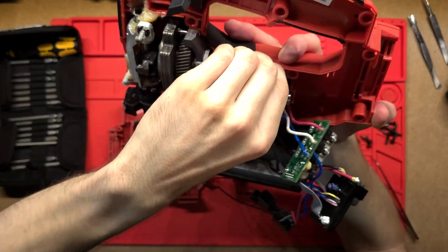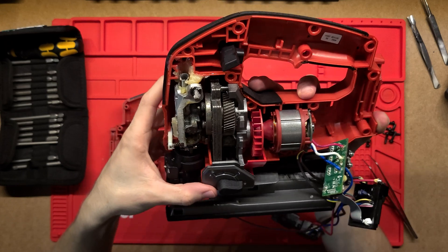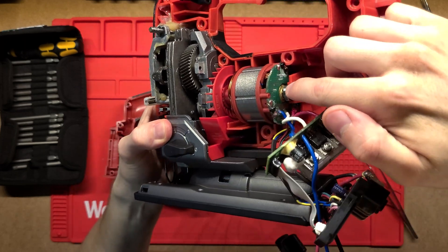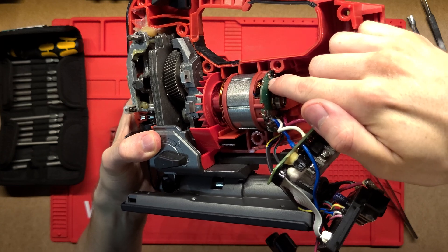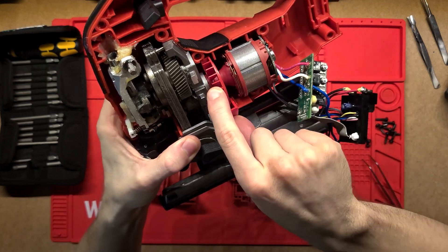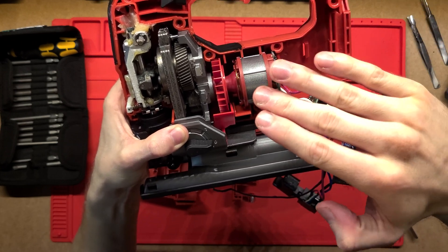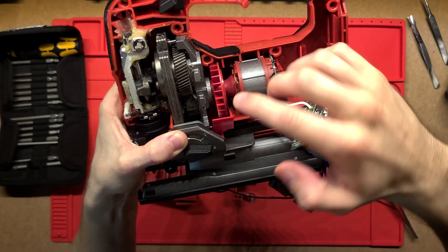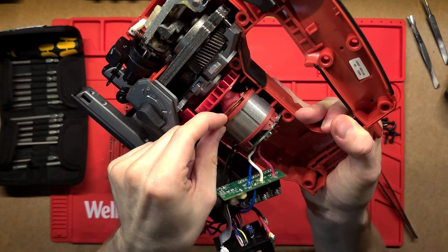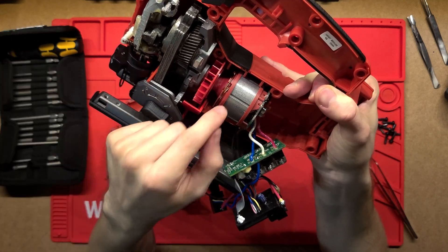So then we come into the motor. I don't want to pull the whole assembly out because it's a completely exposed gearbox with a lot of grease and the parts are held straight into the plastic case. But basically we've got the brushless motor here with a nice bearing, and then this board on the back has Hall effect sensors measuring the magnetic field from the rotor. The computer uses that to know the rotor's orientation relative to the stator and actuates the different phase magnetic fields to move the rotor. The coils look really nice and thick — thick copper wire means you can pump a lot of current through with low resistance, low heating, but high torque.